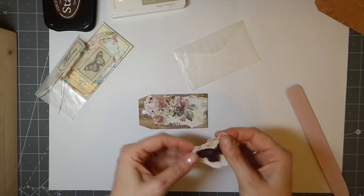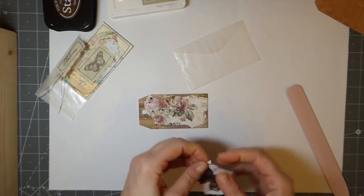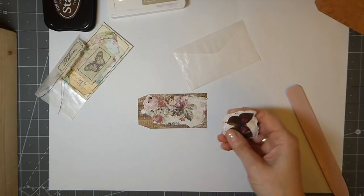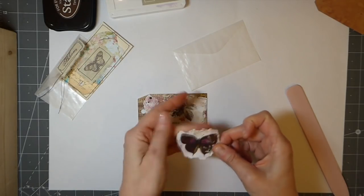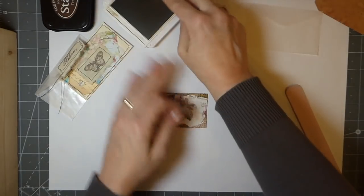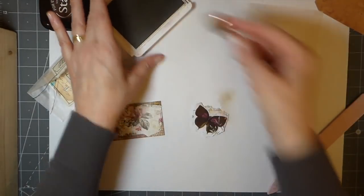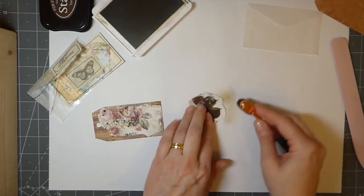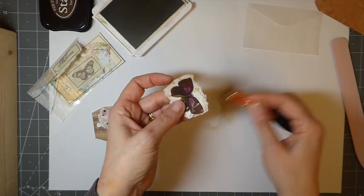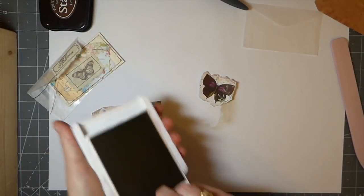That's going to be a little bit too big — let me just trim some of this. Because it's going inside the envelope I just don't want it to overhang. Let me just distress the edges a little bit. Somebody had asked the other day about the distressing — they couldn't see it on the paper. I can assure you it is taking the color, but I don't go for the dark grungy look, so that's probably why you're not really seeing it. That's just the way I like mine to look.